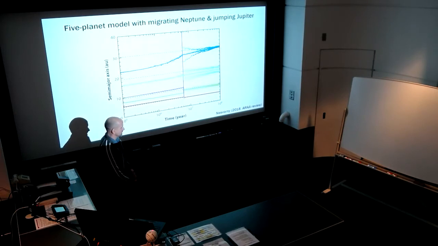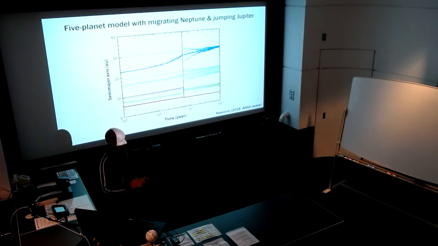When I came to this, I got interested in the early evolution of the solar system. And to figure out what really happened in the solar system early on, I considered a number of constraints. Not only the Kuiper belt, but also the cometary reservoirs, the Trojans of Neptune and Jupiter, the irregular satellites, the secular structure of the outer planets, the asteroid belt, the terrestrial planets. All these constraints together to try to understand whether you can constrain what the solar system was doing early on.